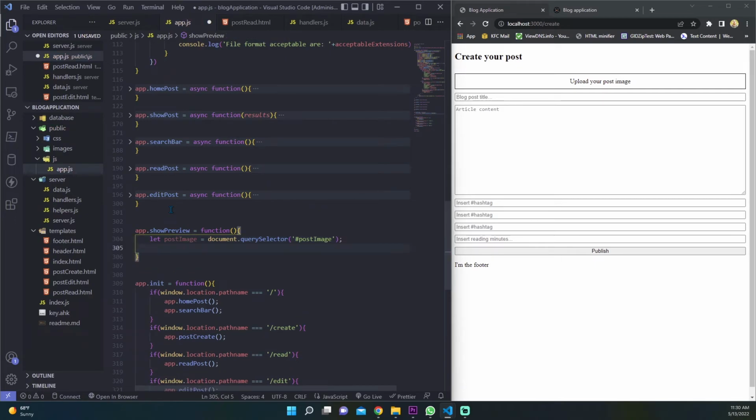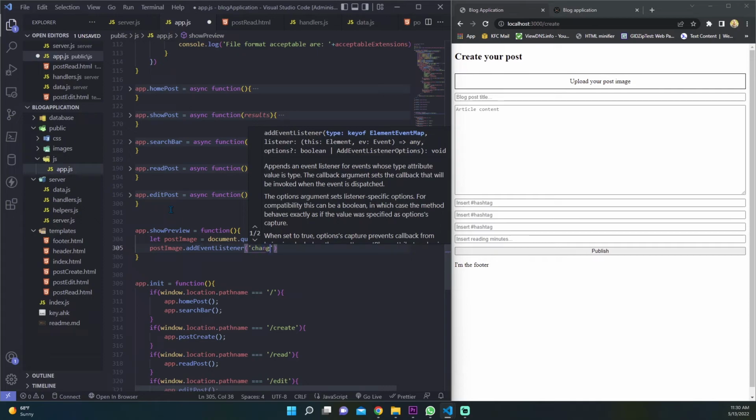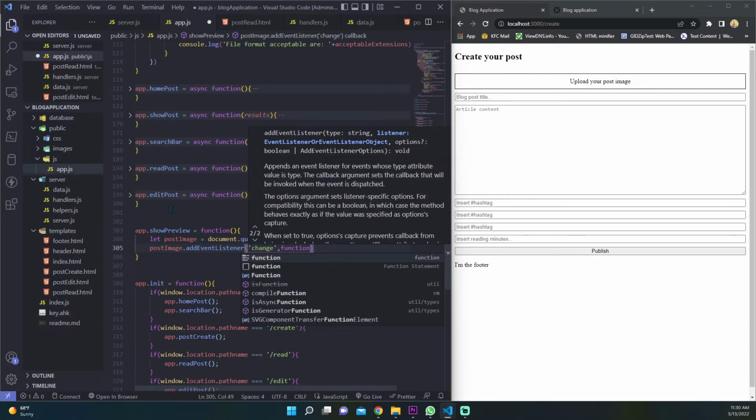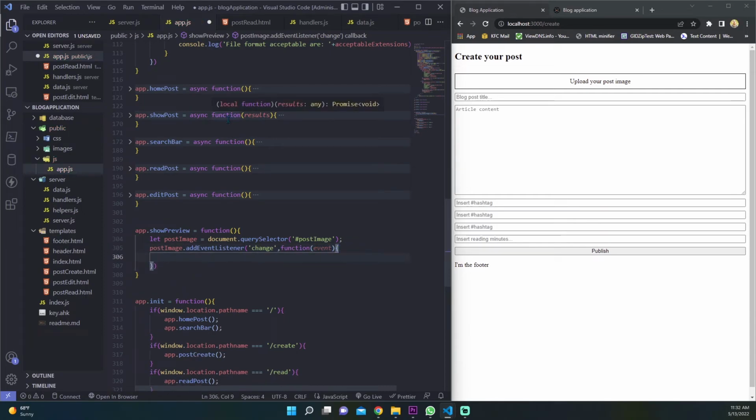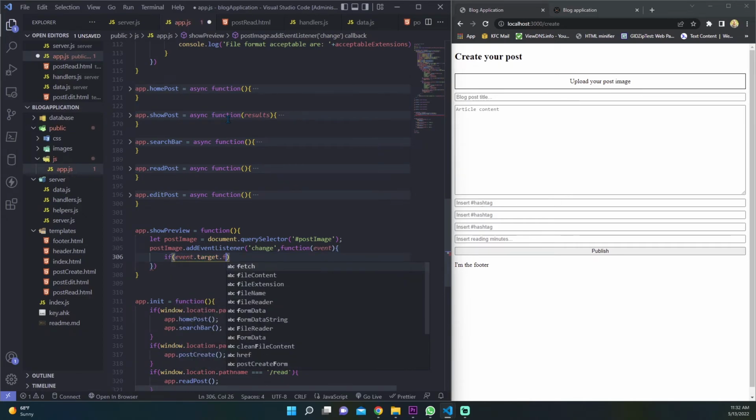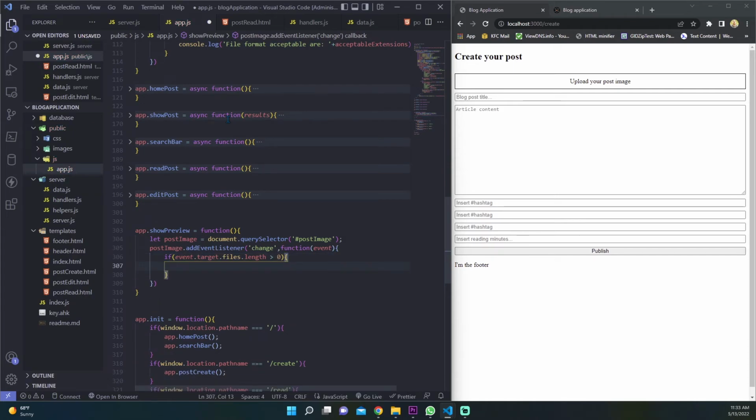And we want to bind this HTML element to a change event. And we want to point to the file that the user has just uploaded by using the target property. Basically here we are checking if the user has really uploaded a file.